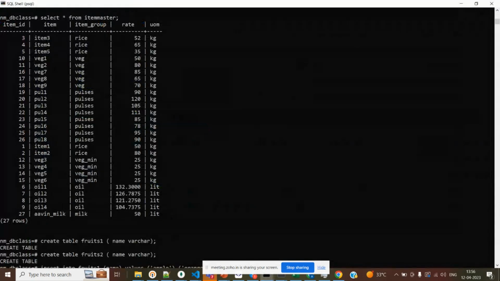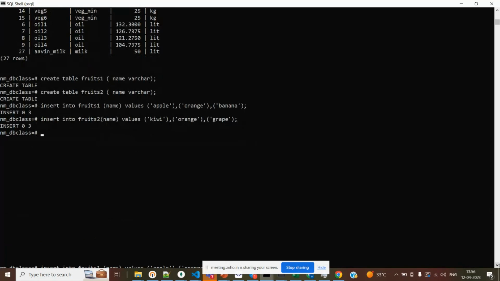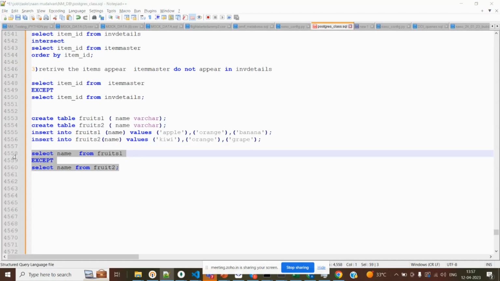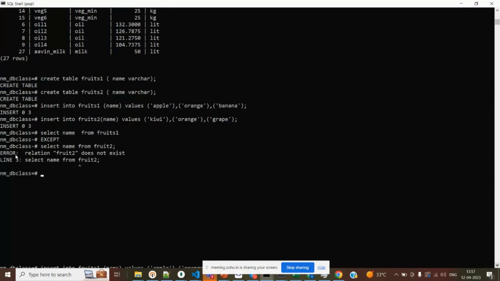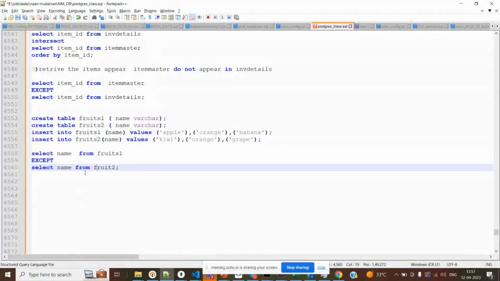I have inserted everything, and here the except operation is the same kind of operation. What happened? Select name from fruits, just a spelling mistake.